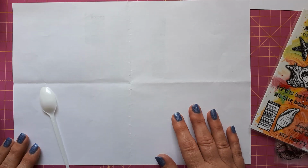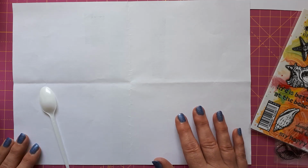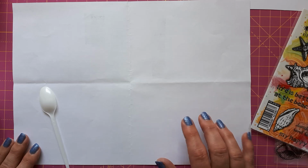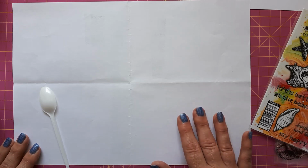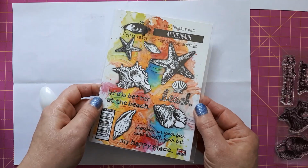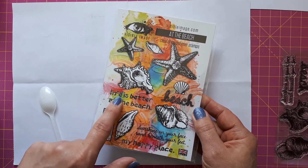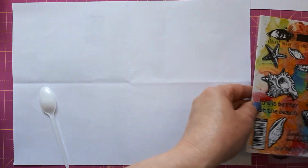Today is the Visible Image Artist Trading Card Swap for July, and the theme of this month is the holiday season. Visible Image said they'll leave it to us whether we would like to make it holiday as in the American holiday Christmas, because after all, July in the paper crafting world is when we make early Christmas cards. But I'm going to stick with the actual holiday theme, and I'm going to use this stamp set today at the beach, which has all these lovely shells and some beach themed sentiments. So I want to work with that today.